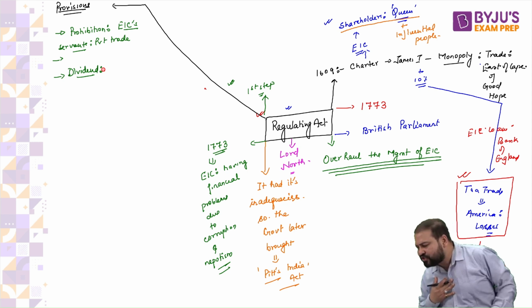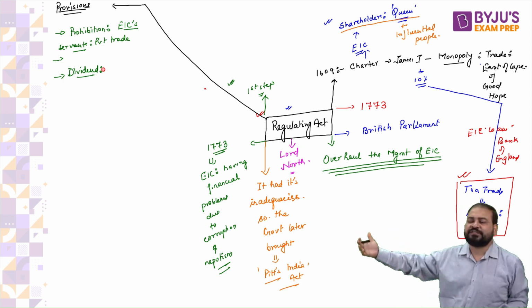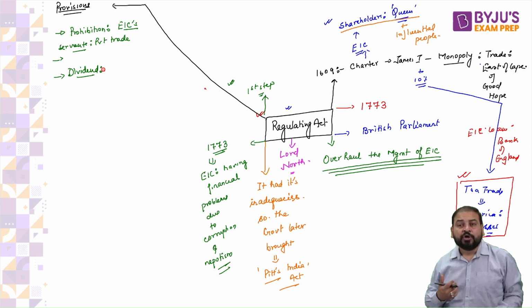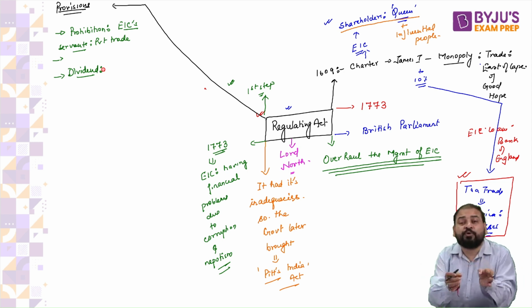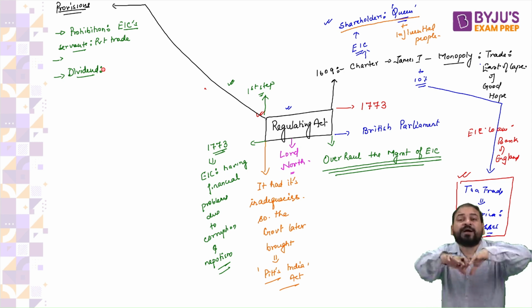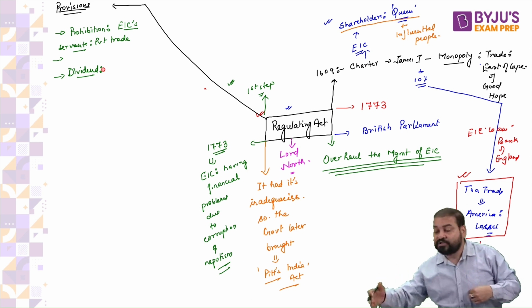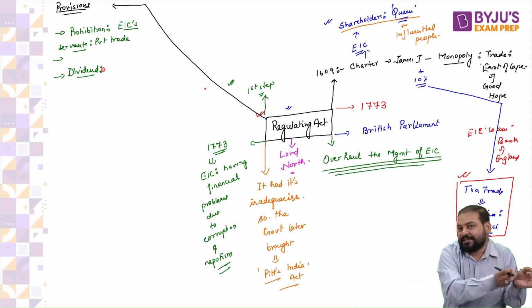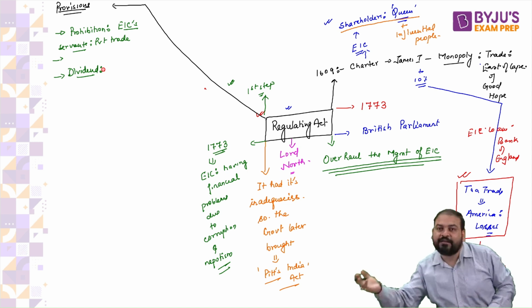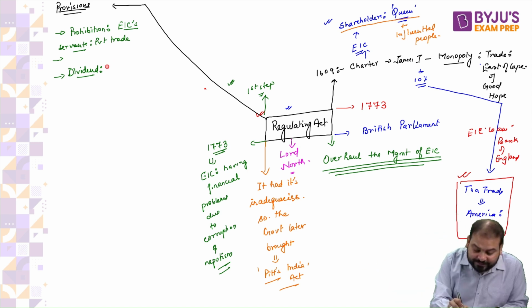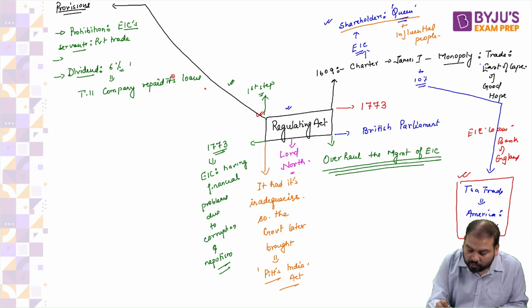For example, I have a share of Tata Motors. Tata Motors last year made, let's say, 5,000 crores profit. So they may think, let me distribute 1,000 crores to my shareholders. Now they might have crores of shares. Rohit Kumar has 1, Anshika has 10. So Rohit Kumar will get the dividend in that proportion, and Anshika will get it similarly. So they said that only 6% of dividend will be paid till the company repaid its loans.